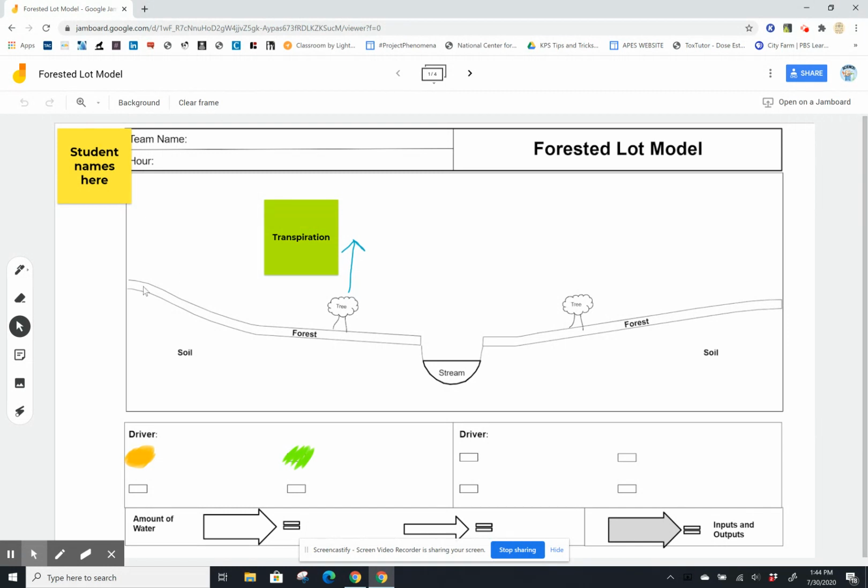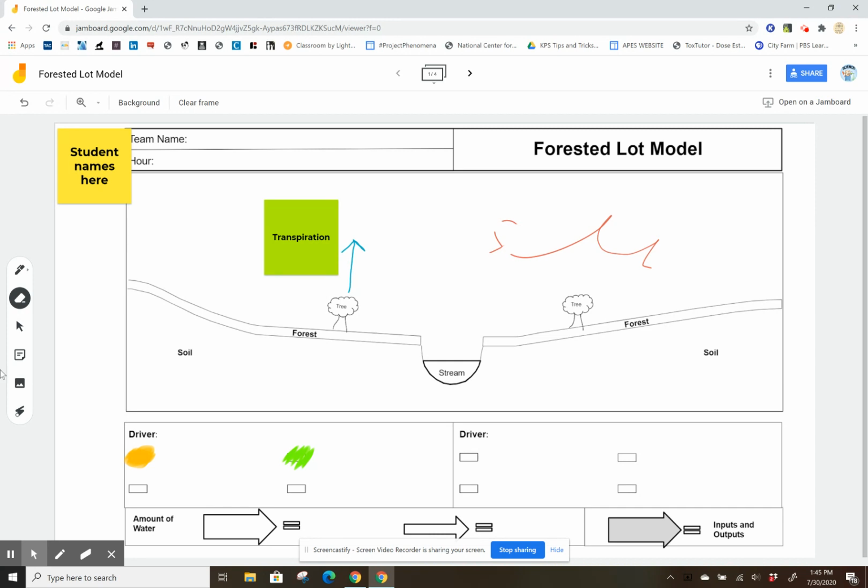Okay. So to use the pen function, just click on it. And you can select pen, marker, highlighter, or paintbrush and pick your color. And then you can write on the stuff that your teacher gave you. Depending on the instructions, you may have a picture that you need to color on or some directions, or your teacher may want you to make a Jamboard yourself, in which case you'd be starting with the blank Jamboard. So just follow your instructions there. The eraser function will show you how to erase. See, I'm just erasing that with my mouse there.